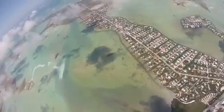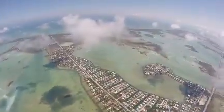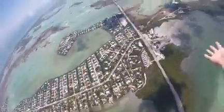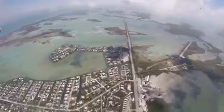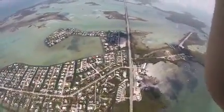Skydiving is awesome! Alright, big thumbs up looking at the camera. Yeah! And around we go. Whoa! Buddy! Woo! That was... Whoa! Alright, thumbs up for me. Thumbs up again. Woo! Peace and a hang 10.